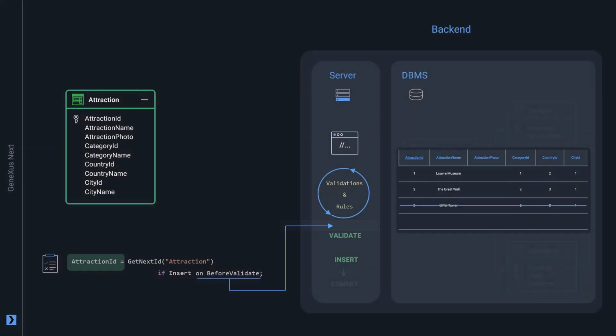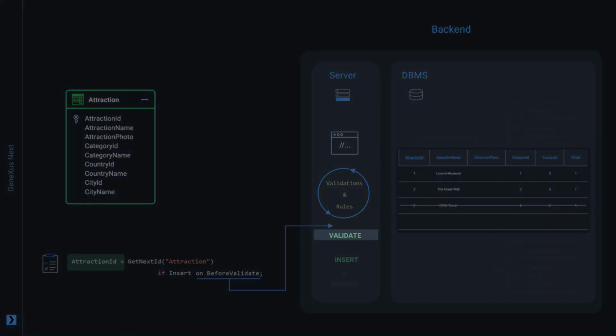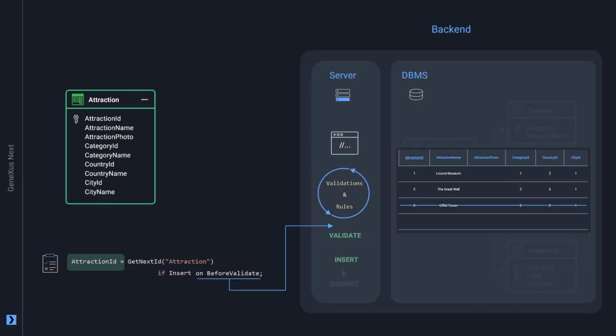However, because this occurs before we know whether any errors exist, it may not be the best moment either. Wouldn't it be better to do it after validation? If we ask the rule to fire here, on AfterValidate, we will assign number 3 to attraction id, and the insertion of the record in the table will be immediately executed.